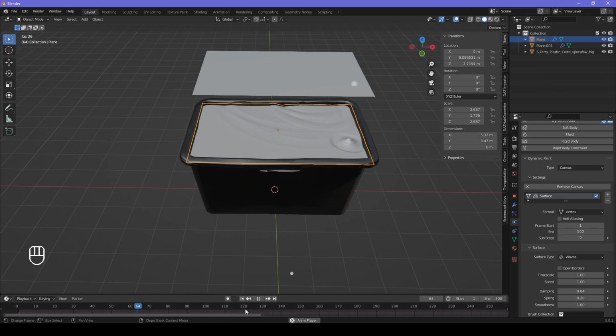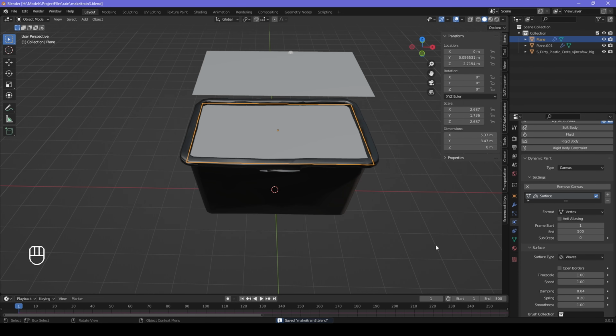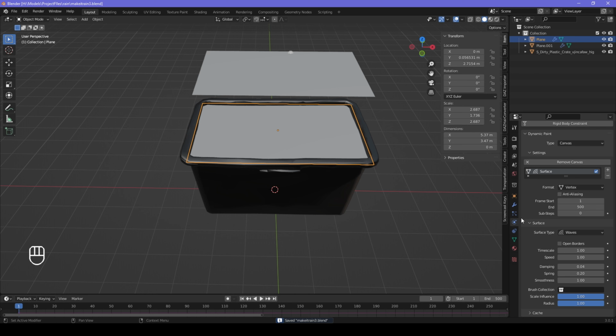So then the question becomes, how do we get this into the engine? And that is pretty easy. So let's go back to the beginning. First thing you need to do is save. So we'll call this Make It Rain 3. So just save your project, and then what this will do is allow us to bake the dynamic paint.